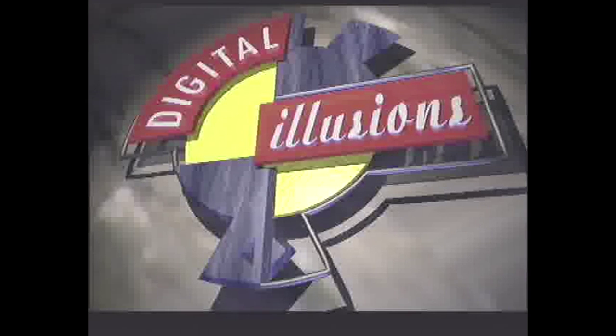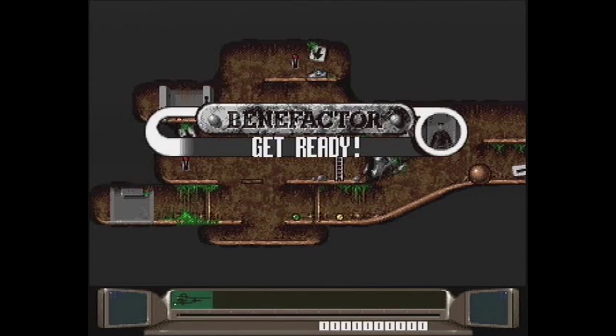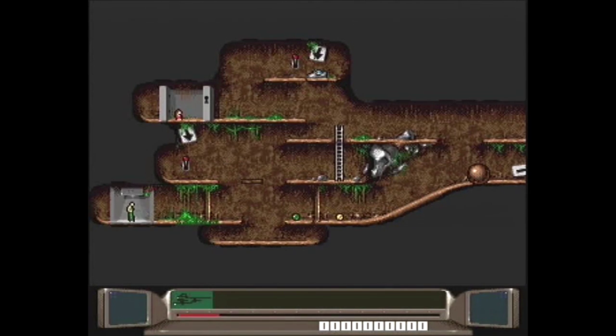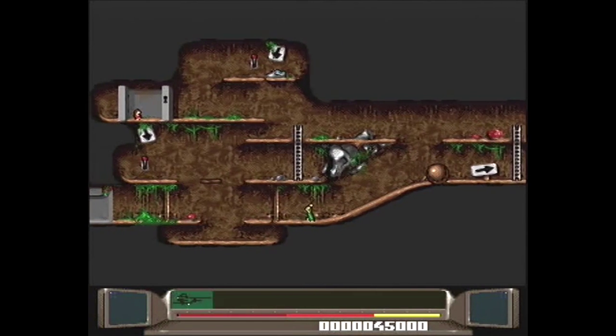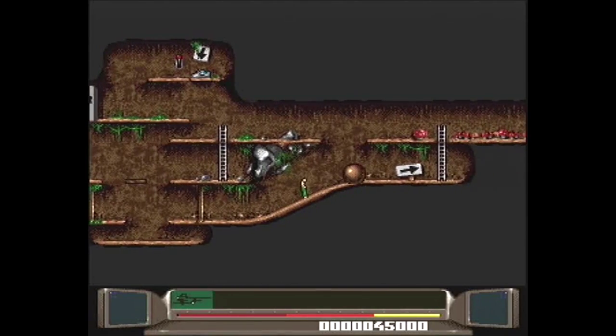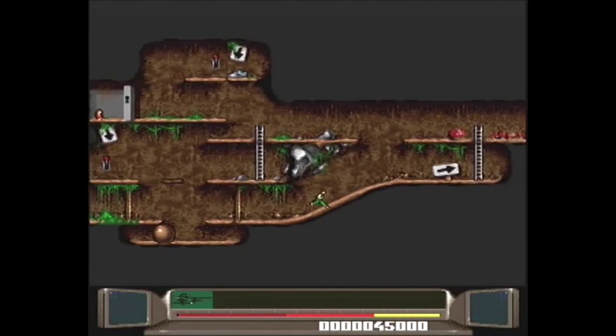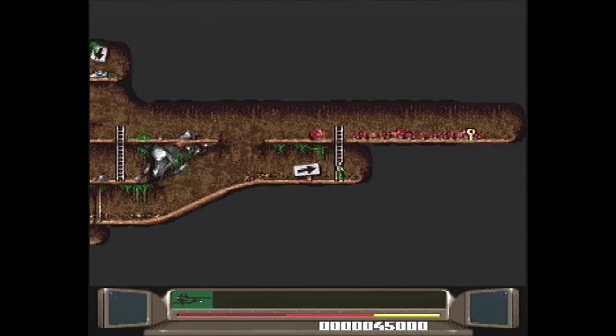The game we've been playing this time is called Benefactor, a great little puzzle platformer by Swedish developer Digital Illusions, published by Psygnosis in 1994. For you kids today, Digital Illusions are probably best known for games such as the Battlefield franchise, Mirror's Edge, and Star Wars Battlefront. But for those of us who grew up with the Amiga, they're chiefly known for some brilliant pinball games. Pinball Dreams, Pinball Fantasies, and Pinball Illusions. But in between those pinball games, they also did this game, Benefactor.